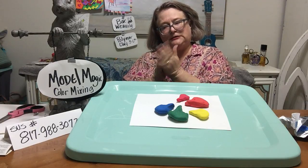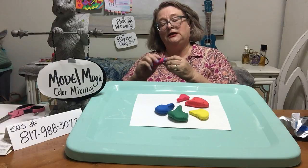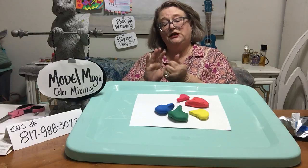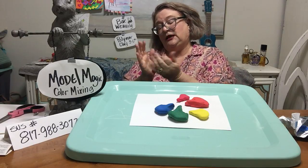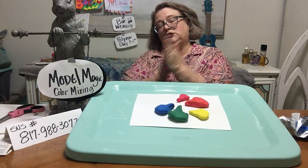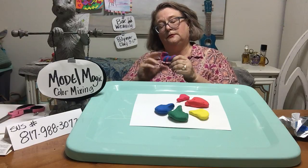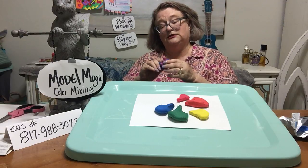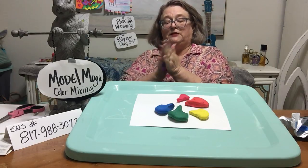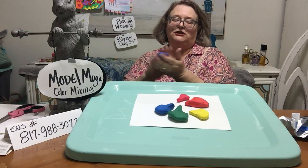The good thing about this clay, Model Magic, is that once it dries, especially the white one, you can color it with markers, or Sharpie markers are the best, because they won't wear off on your hands once they dry. But you can color it with markers, just like you would clay that has been in a kiln in your classroom. Your teacher may have a kiln. It's a big fire that they put them in, so it makes it hard, hard, hard. But Model Magic does it.